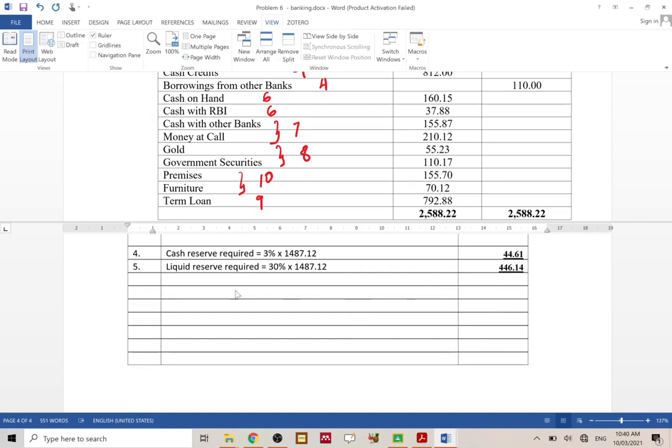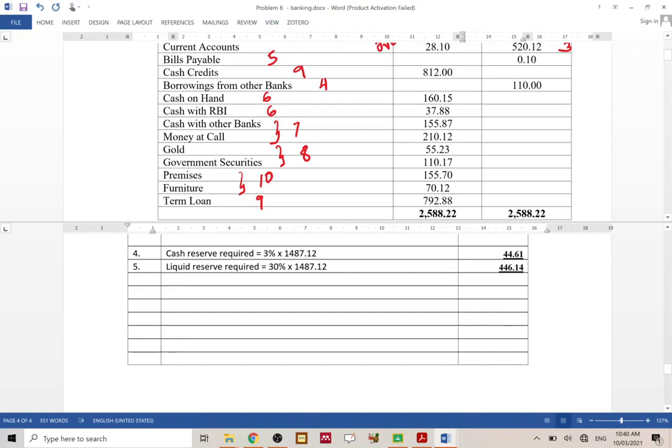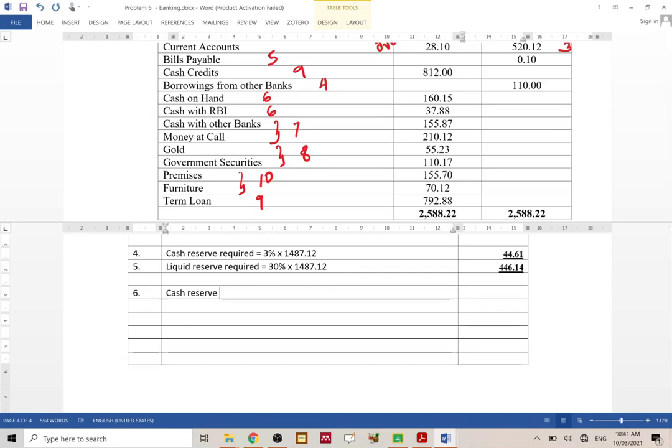Now, what to do with the difference and how to make up for that difference? All right, first let's find out how much that difference is. So an additional working note over here we will do, and I will say cash reserve required for current year. Okay, this is actually 44.61. We've calculated in the previous thing, right? So 44.61 is required, and from this you deduct the cash reserve which has already been maintained.